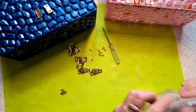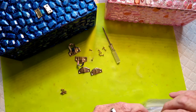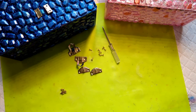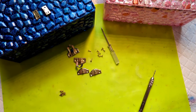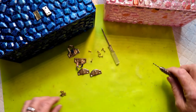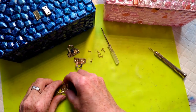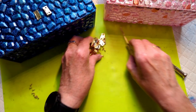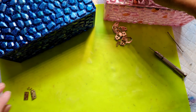Okay. So I'm going to put you on pause for a minute because I've got to find my little hand drill. So back in a minute. Okay, found my little screw, little drill thing. Okay, so that goes with them. No, it doesn't, silly. That goes with them. And then these go with these.